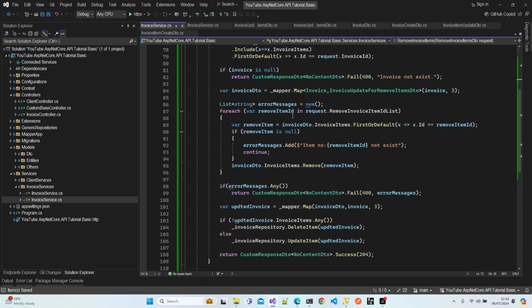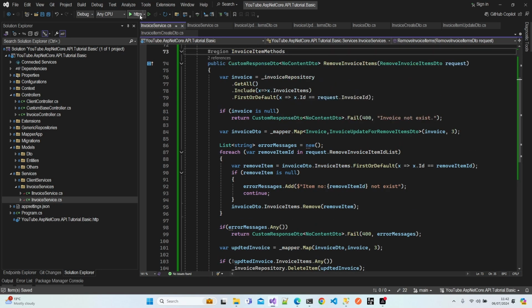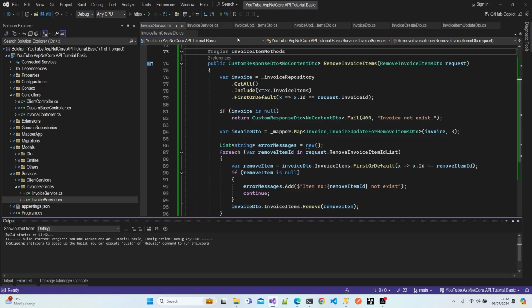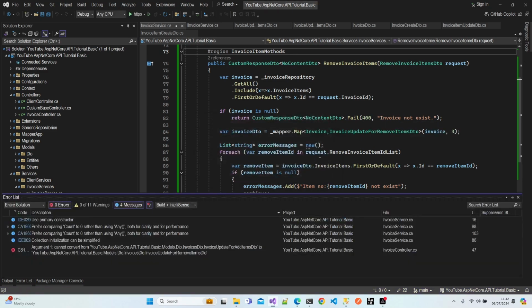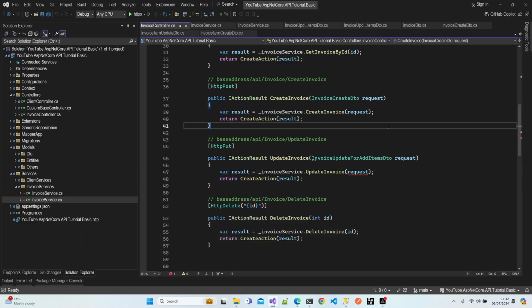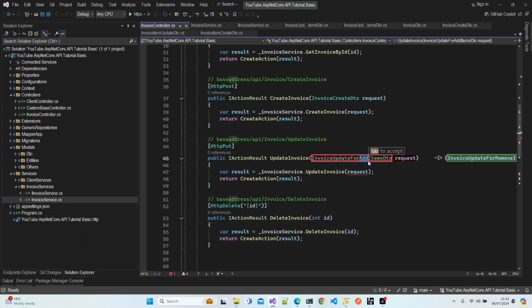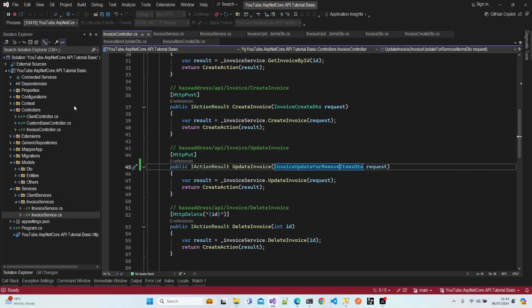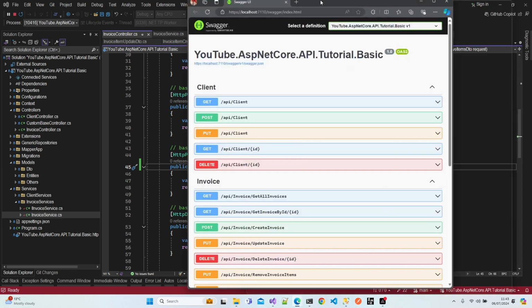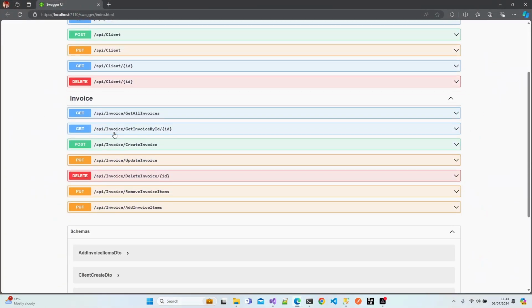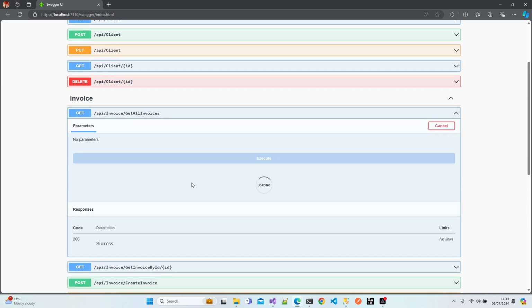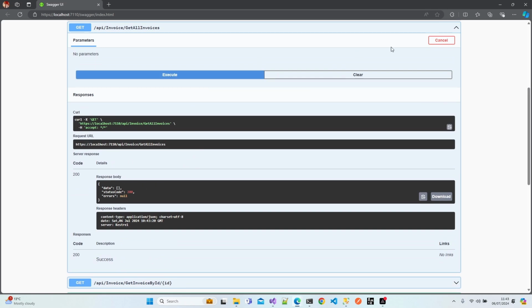But if you want, before starting the invoice item section, let's try what I did first for the base methods. Are they working or not? Then we can continue with the invoice item methods, and we have an error message. Let's have a look. Okay, we forgot to fix this one as well. This is a small bug I made while creating our methods. It's alright. Let's continue the invoice. First of all, we don't have any invoice. We're going to get an empty result. As you can see, we got an empty result.